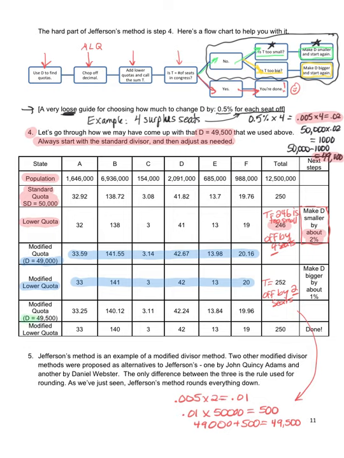Notice in this next row, they're using a modified divisor of 49,500. They took each state's population and divided by that new divisor. And then they created these lower quotas based on those, so they're modified lower quotas. Again, this set of numbers in your last row of the table is just the whole number portion of the modified quotas. And when you go to add these up, your total is perfect. You're done. So you found a divisor that worked and avoided the problem associated with surplus seats.